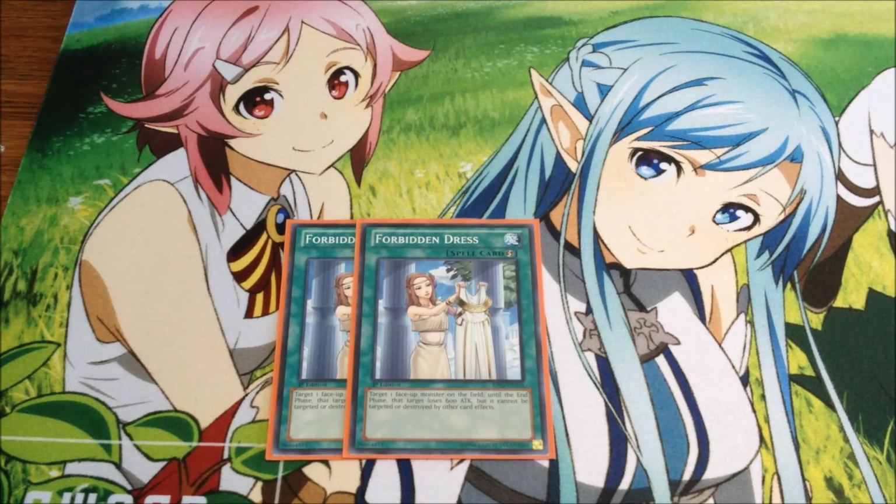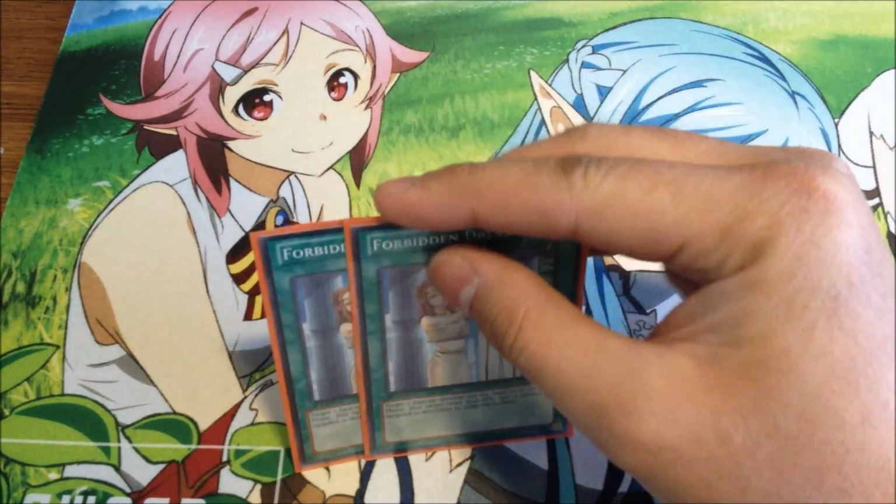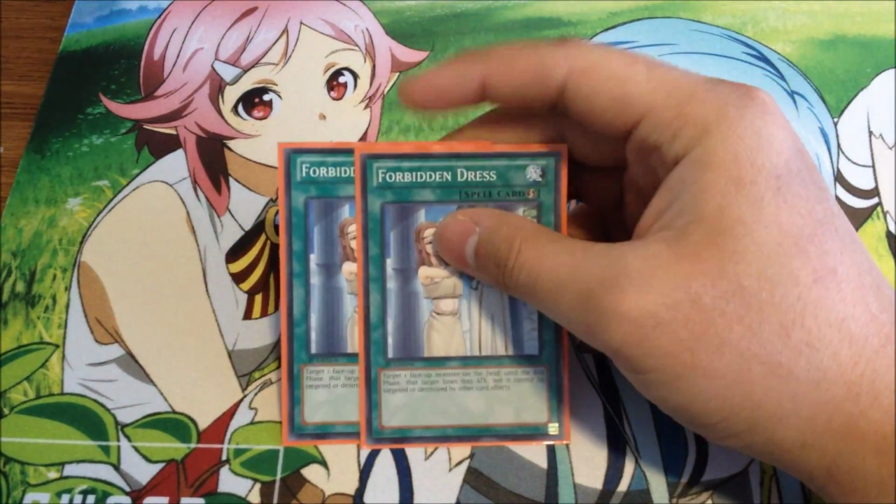In this deck, you'll be able to deal with Apocalypse Towers no problem if you ever run into it, because Yoke will have 3800 attack by the time it's done detaching, and it's more than enough to get rid of Towers, because Towers will lower the attack and defense by like 500, I think. Yeah, so Yoke will still have like 33. But yeah, Dress is really good just to help protect your monsters.